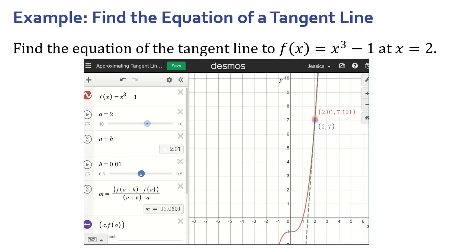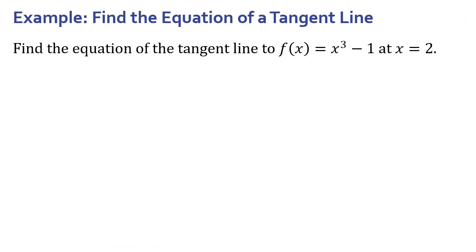Now we can use that to find the equation of the tangent line at that specific point. Now that I've found that the slope of the tangent line is 12, we can use that and a point to find the equation of the tangent line. We know that this tangent line is going to touch the curve at x equals 2. So let's figure out what that y value is by inserting 2 for x. I'm going to get 2 cubed minus 1, which gives me 7. So I have a point on this tangent line, (2, 7), because it touches the curve at x equals 2, y equals 7, and we have our slope of 12.